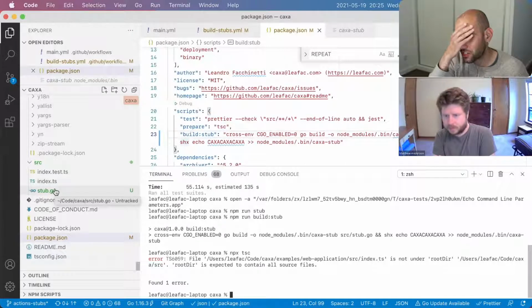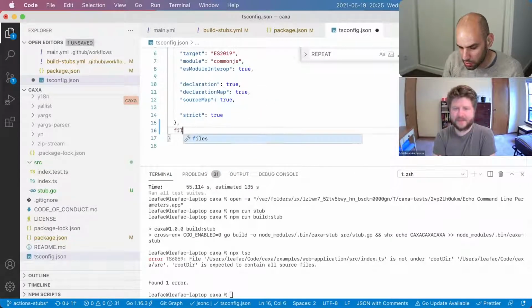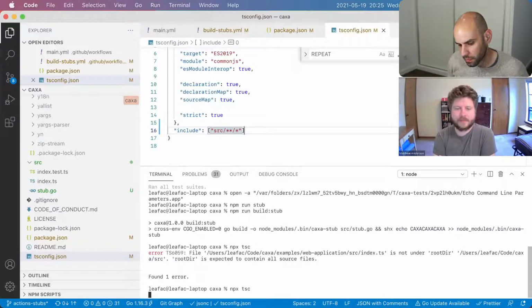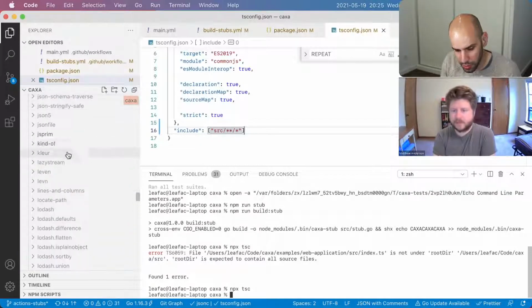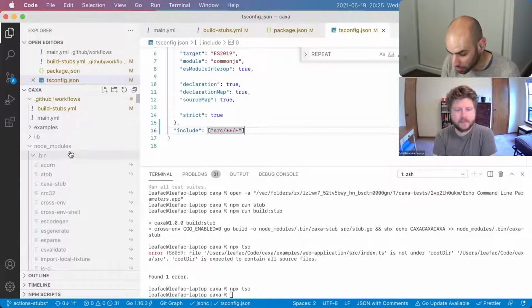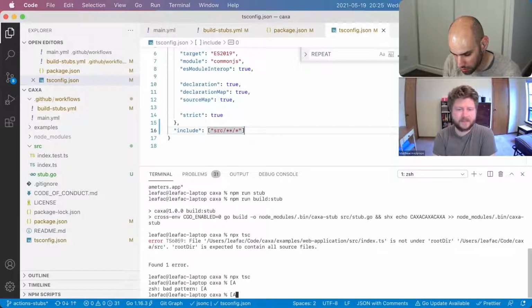Oh, this branch doesn't have that fix. I will reapply the fix here because it's so quick to do. So I guess it is include source. Okay, so TypeScript. What does TypeScript do? Does it copy the file over because it doesn't recognize it? Does it ignore it? I have no idea. Yeah, so there's a bunch of junk from the failed run before. We'll have to do this again.